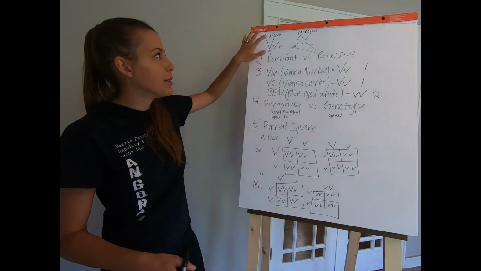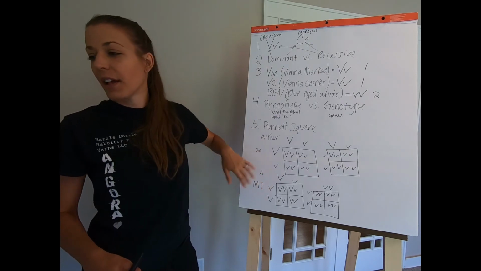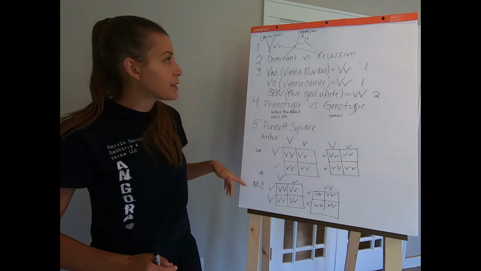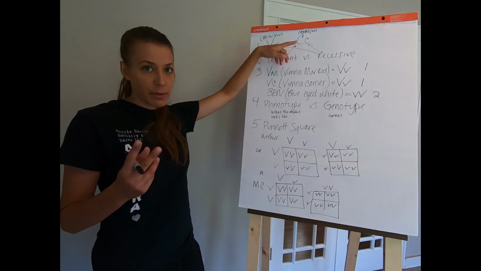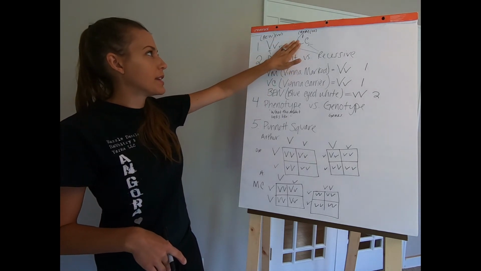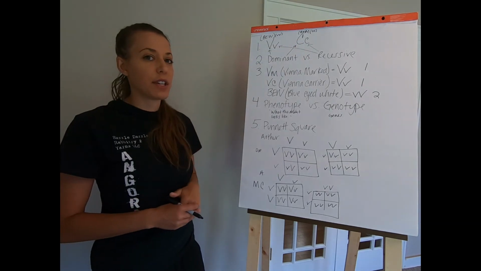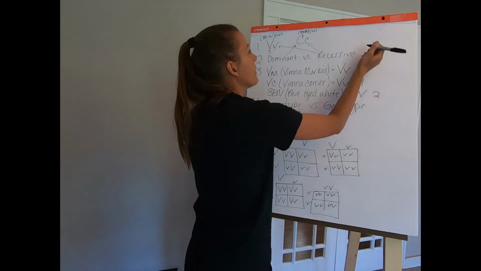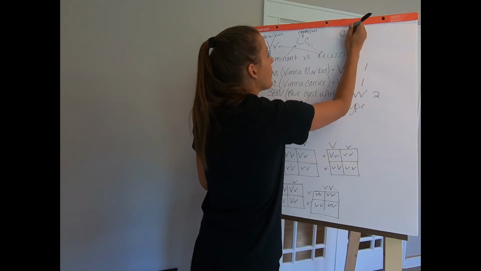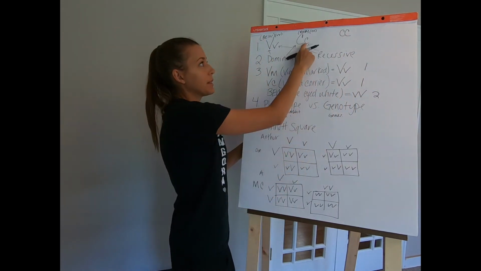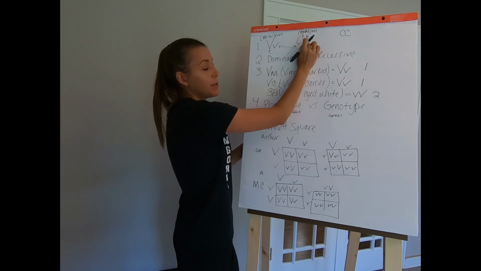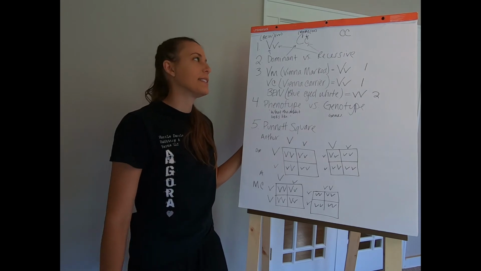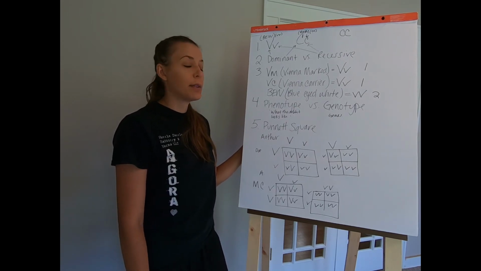Now that we understand how to do the basics of the blue-eyed whites, there's this gene. Remember, we have to worry about 2 genes. There's this gene to worry about, the red-eyed white gene. This is how it looks. If you have a rabbit without the red-eyed white gene, that's this little dude right here, you need 2 of these recessive genes, 2 lowercase c's, to be a red-eyed white.